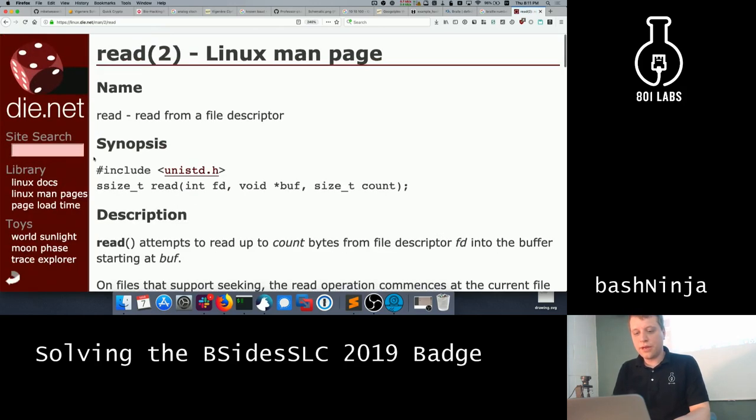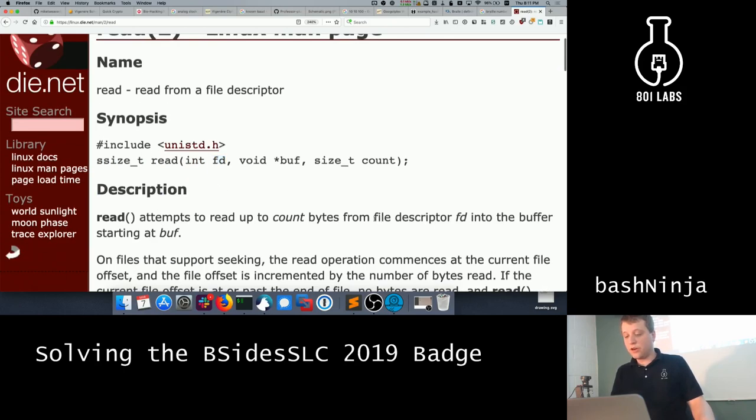What it does is it reads from a file descriptor. We've got this read function, and it takes in three inputs. You've got your FD, which is the file descriptor, you've got your void buffer pointer, and then you've got your size. So basically, the file descriptor, what we want to put in, and how much to put in. Yep, the size of that buffer.